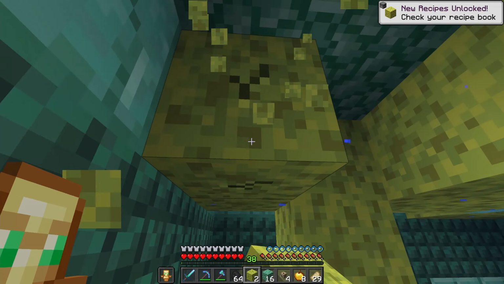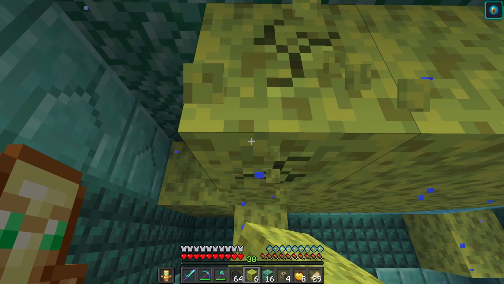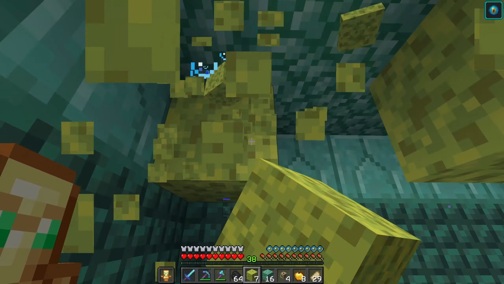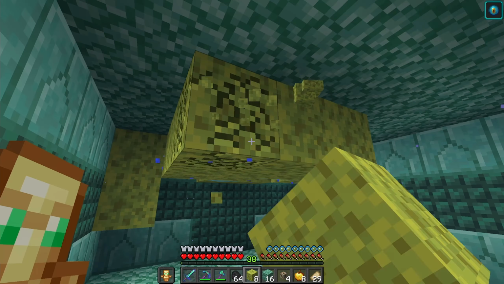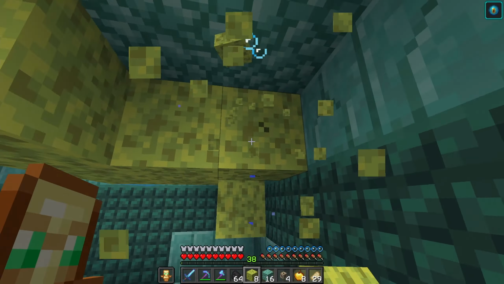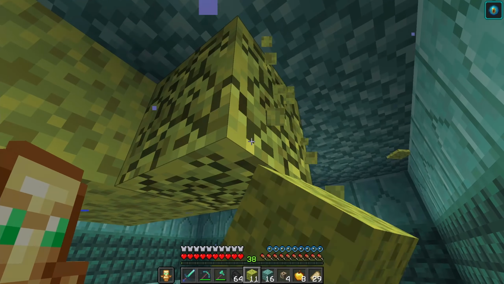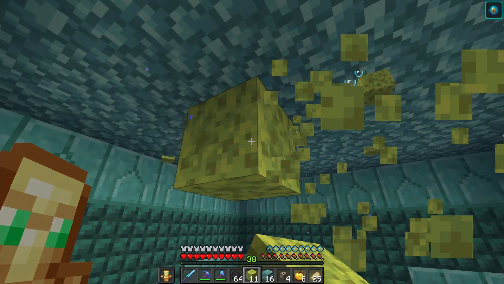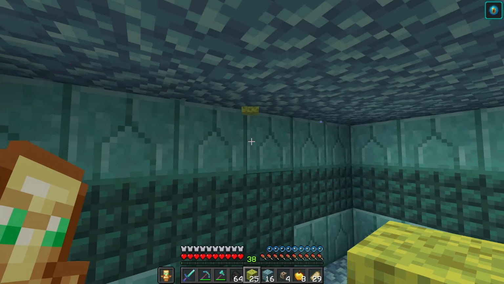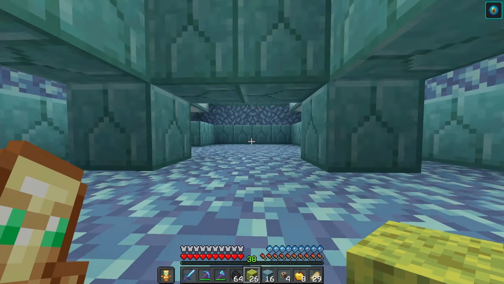I'm gonna use this sponge to clear out the whole thing. Maybe the Elder Guardian actually spawned and I just kind of suck, or it just didn't spawn for some reason. Further exploration.